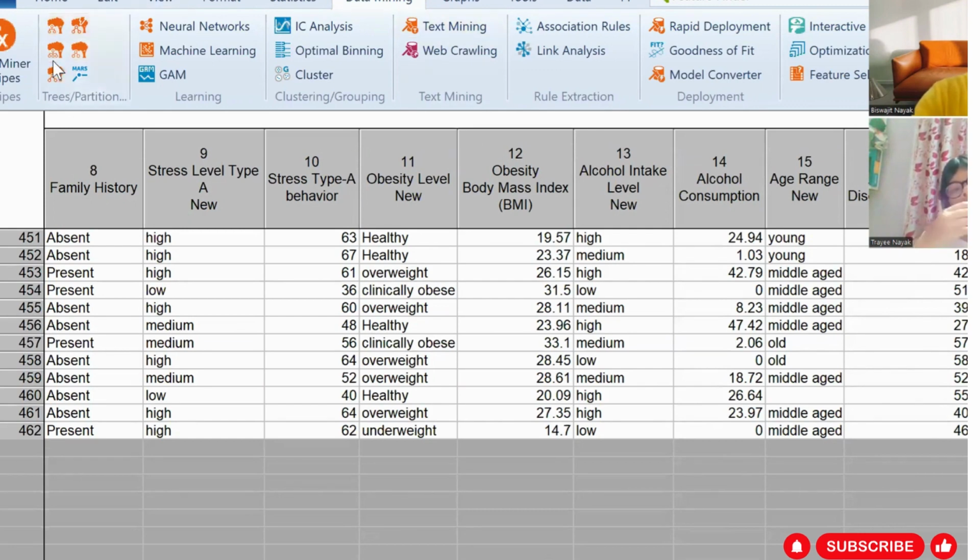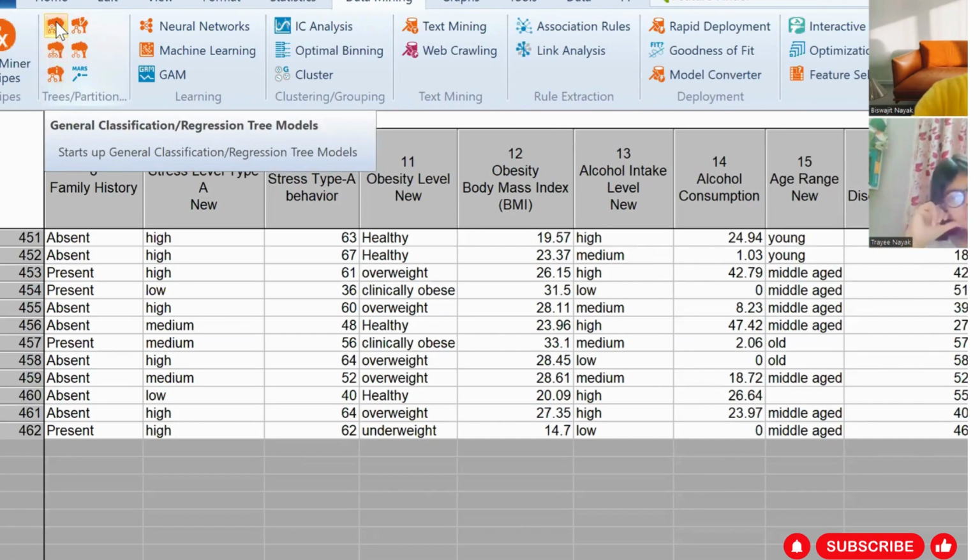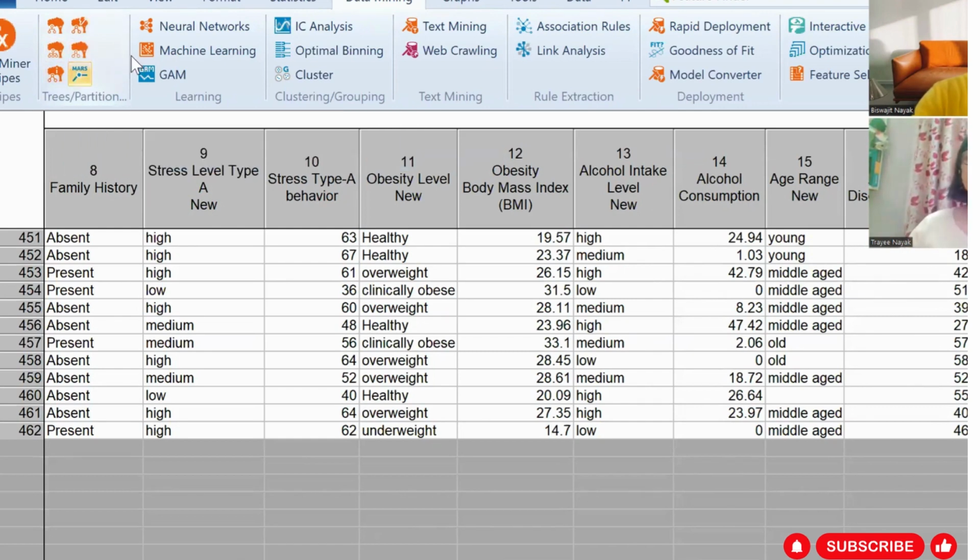As you see, the Statistica software we have been using gives most of the algorithms to solve the classification problem, like general classification and regression tree model, CHAID model, interactive trees model, boosted tree classification, random forest, MARS splines. We can apply the neural network approach to solve the same problem. In fact, we had done that, right?